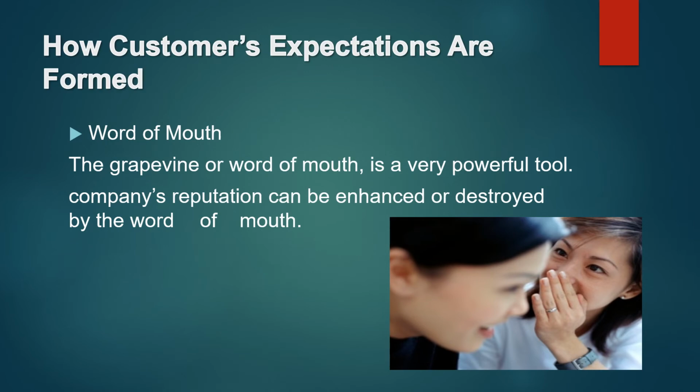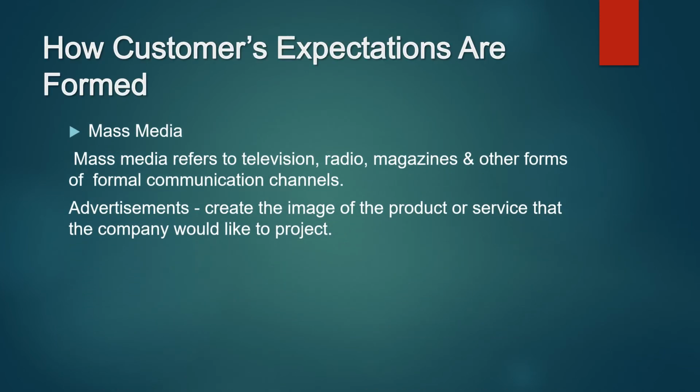Then we have word of mouth. The grapevine or word of mouth is a very powerful tool. A company's reputation can be enhanced or destroyed by word of mouth. Next we have the mass media. Mass media refers to television, radio, magazines, and other forms of formal communication channels. Advertisements create the image of the product or services that the company would like to project.